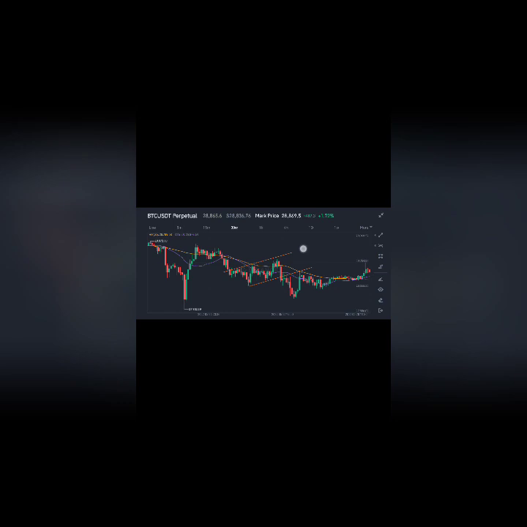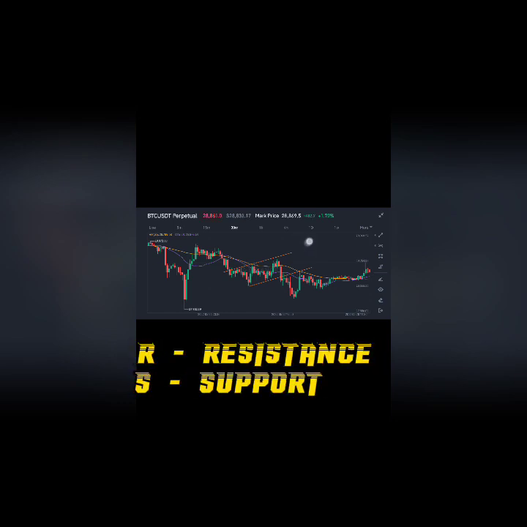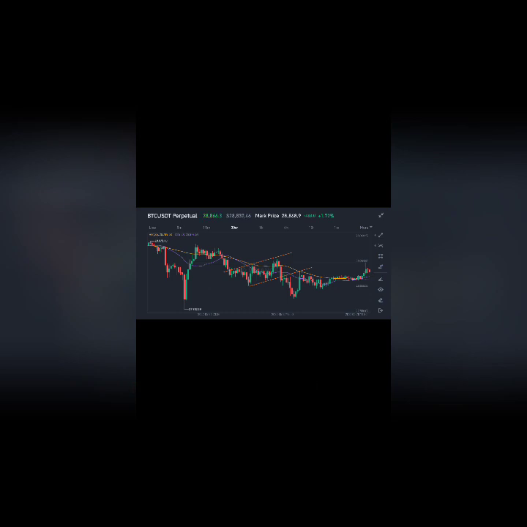Now, this one at the top is called resistance, and the one at the bottom is called support. I normally give you guys an analogy: R S. R stands for resistance, S stands for support. A, B, C, D, when you get down to Q, you get Q, R, S. So R always comes first. Take note, resistance is always on the top. Support, S, is always at the bottom. Is that easy, champs?